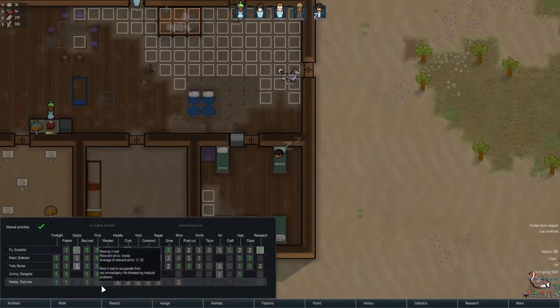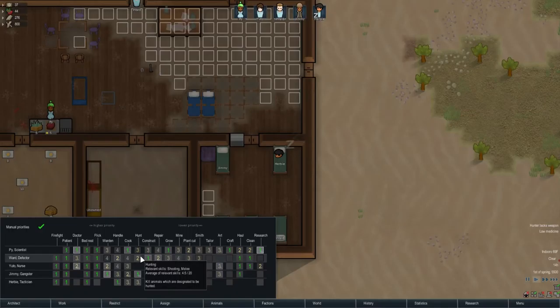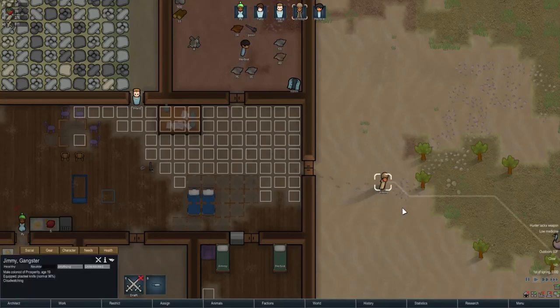Patient. Bed rest. Maybe you can do my handling. 5 and 5. I'll put him at 2. Congratulations, you're getting a club. Do you still have your knife? Did I give you back your knife? I did, good.